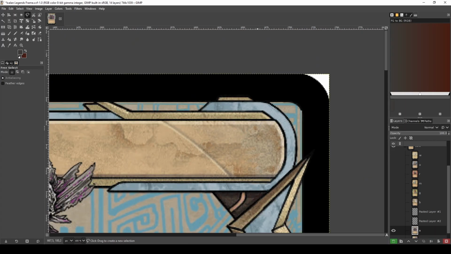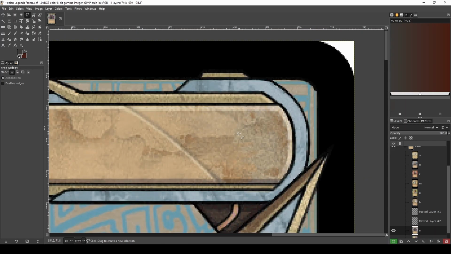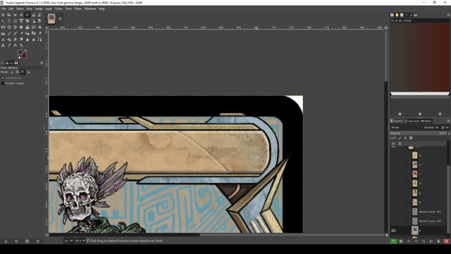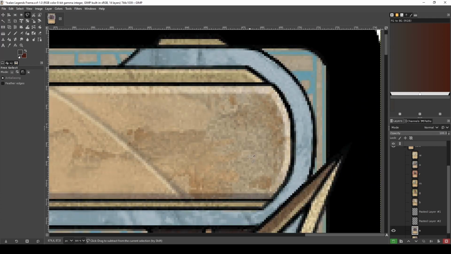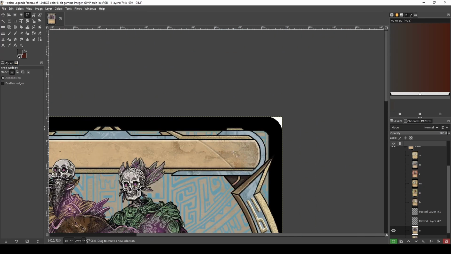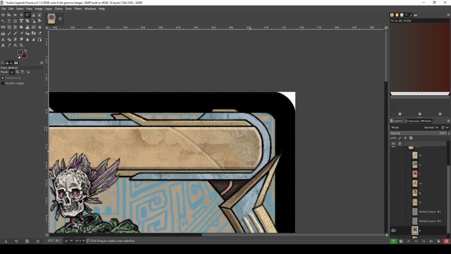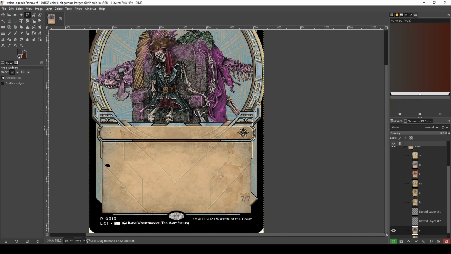And so now the edge has been sort of removed, right? So now if you de-zoom, it looks a little bit better. Kind of looks like stains, right? And basically this whole thing is just stains everywhere.